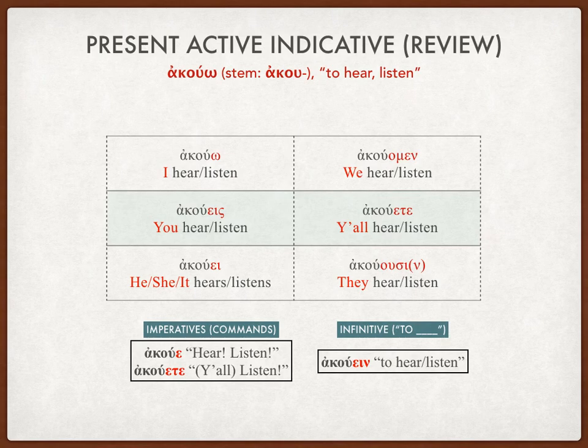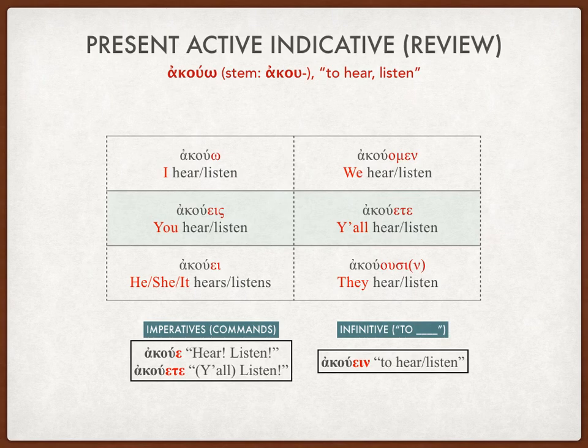Maybe you're watching football this weekend, and maybe you're just not paying too close attention, so it's not real. You're not actually listening necessarily, although I hope you are. But that's why imperatives take on a different mood in Greek. They're a little less real than an indicative verb that says, hey, you are, in fact, listening. So, that technical stuff out of the way, the way I tell someone to do something in Greek is to use the same verb stem, aku, but I just add epsilon to the end. So you can see in the box in the bottom left, akue, hear, listen, one person only.